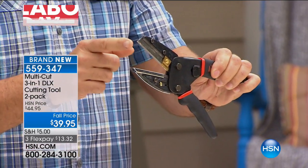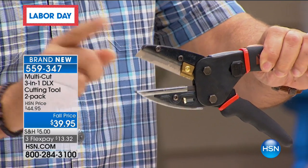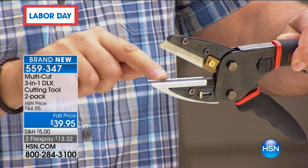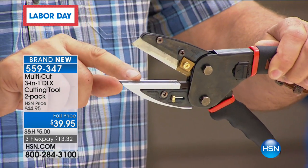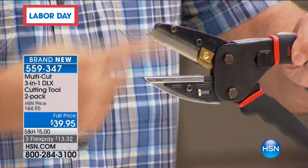There's a really sharp blade right on top here that actually has measurements built into it too. So you can measure things before you cut them right on the blade. This is a cutting surface on the bottom. It's not another blade. So it actually uses that like a cutting board to cut things. Like maybe mini blinds. Like mini blinds. I'm going to do that in a second.